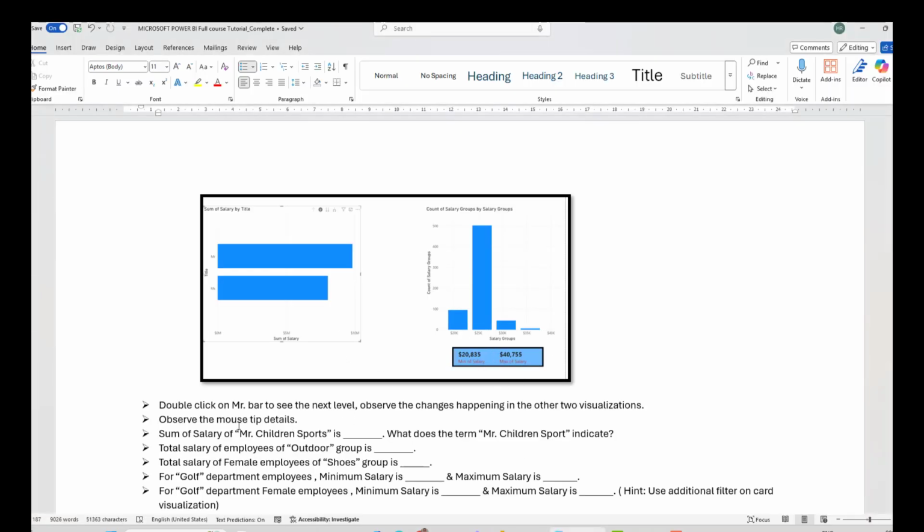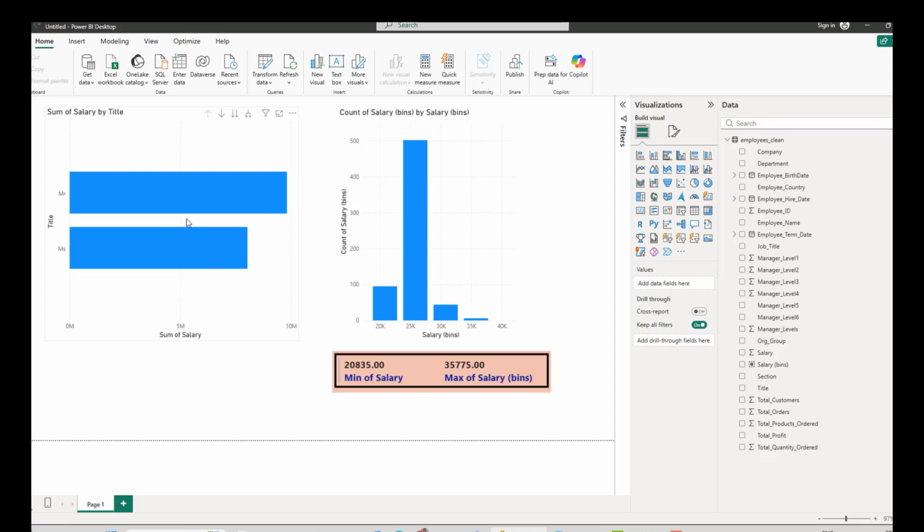Now double click on Mr. bar to see the next level. Observe the changes happening in the other two visualizations. Now you will see here on the left side we have Mr. bar and Miss bar. When you double click on this, you see it is now showing only the highlighted Mr. and the values of this Mr. are shown here.